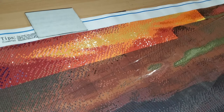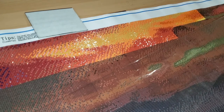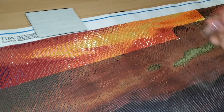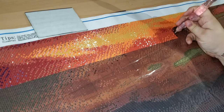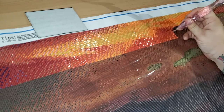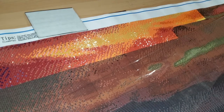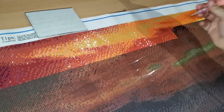I realize that I'm probably going to need more of this color, which really sucks because my husband's not here to help me replenish the gems, because I have a harder time getting around this table with this big old painting on it. But I'm hoping that I can at least get a little bit of recording done before that happens.